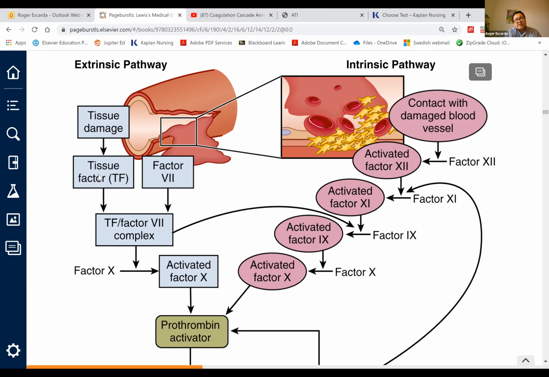Okay, it's not going to stop the bleeding permanently. It will only take a few seconds, but it's important so that you don't bleed to death from that paper cut. All the while this is occurring, the intrinsic pathway is also occurring. This one will take a few minutes longer though. This will take several more minutes.